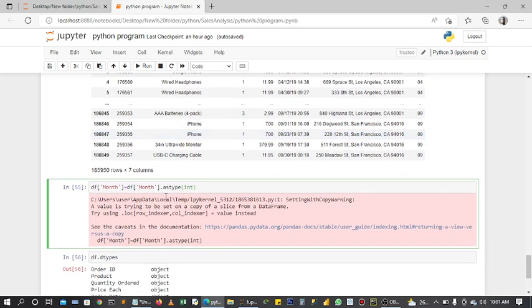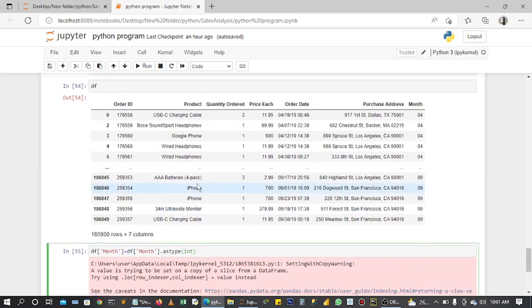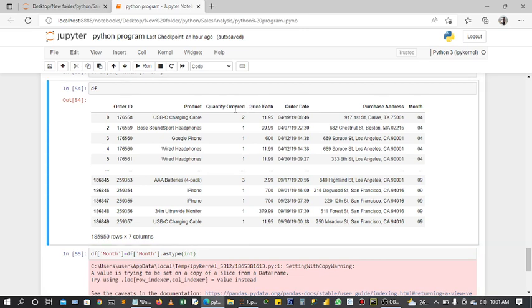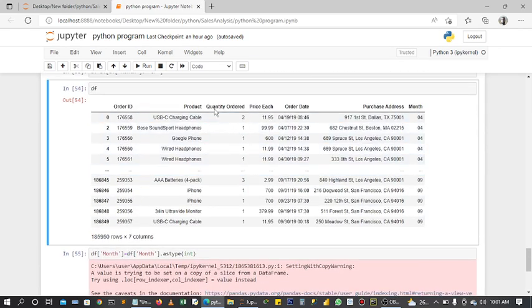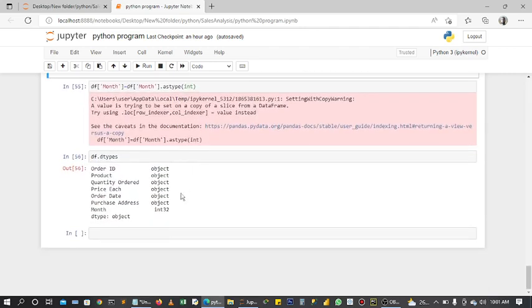So when converting the two of them now, I'm going to use to_numeric so that you see the differences. The next ones I'm going to convert are quantity ordered and price each.